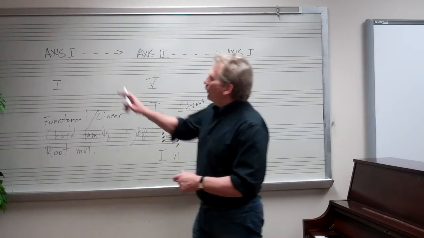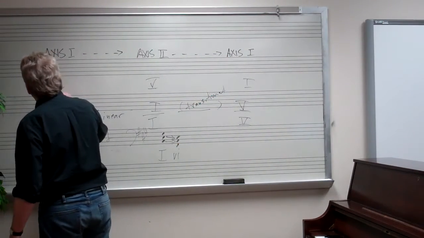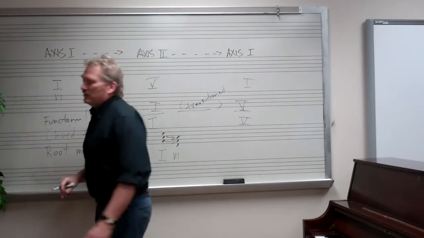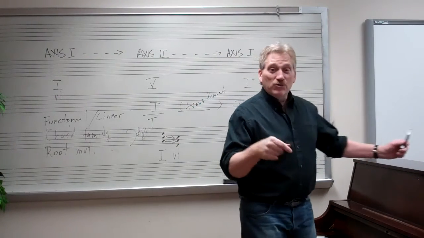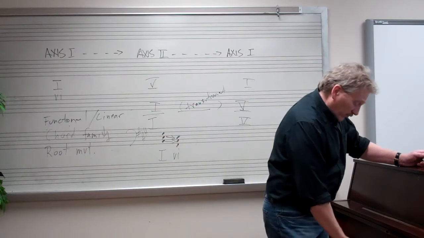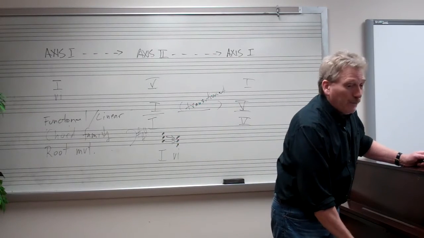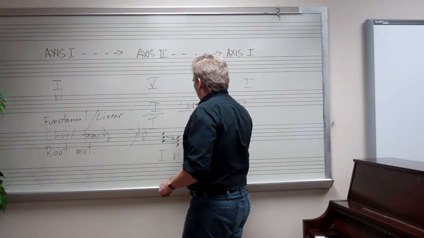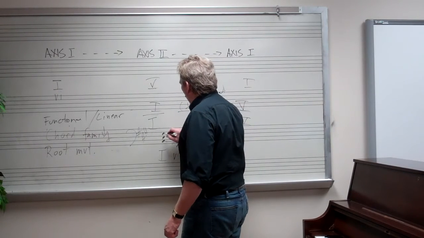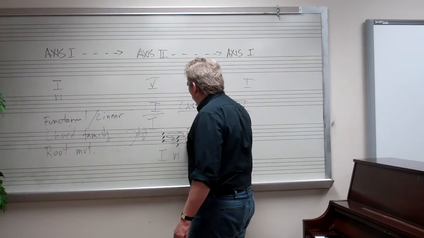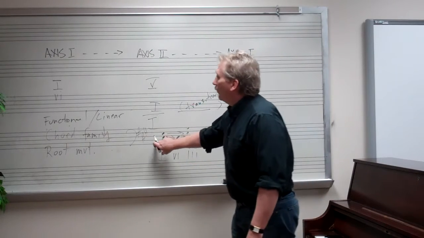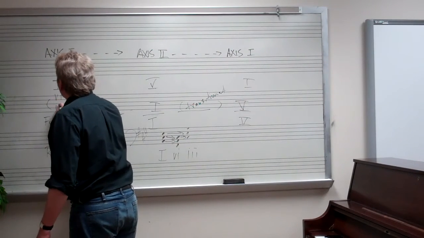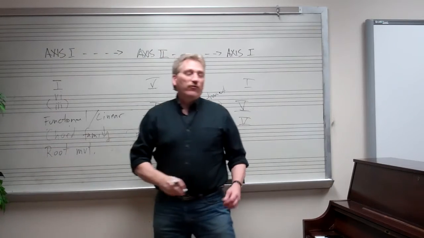So our parent chord for axis 1 would be our tonic, and a child chord would be the submediant because it shares the root and third of the tonic. The other direction, less common but still very possible, would be our mediant chord. In this case you can see once again it shares two pitches with the parent chord. So to a lesser extent, but also the mediant as well.